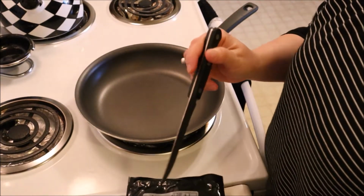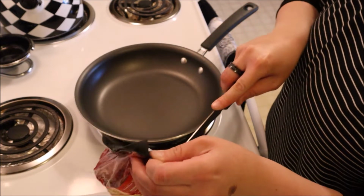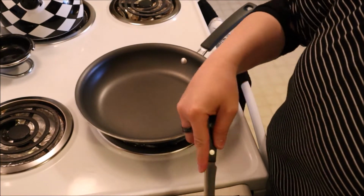To first start off, I am going to be cooking my extra lean ground beef. This is the 96.4 one that I get from Trader Joe's.